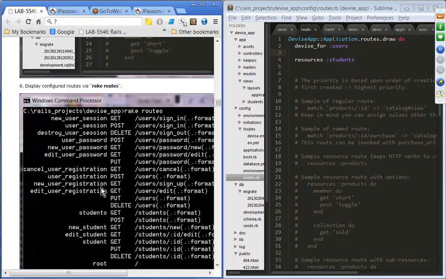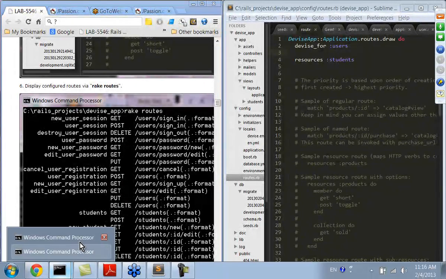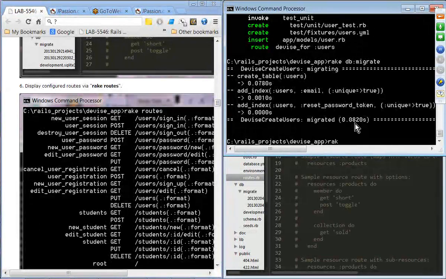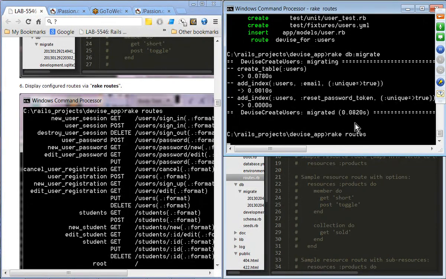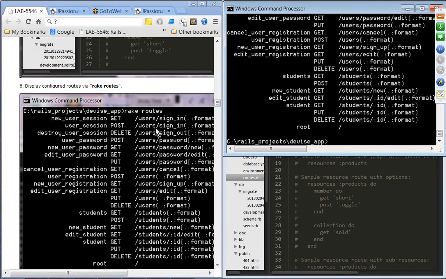And we're going to take a look at rake routes, to see what has been created. If you take a look at the routes that have been created by that one line in your routes.rb file, these are the routes. You can see now you can use user sign in, and users sign in post, which is for creating a brand new one, and this is the posting.